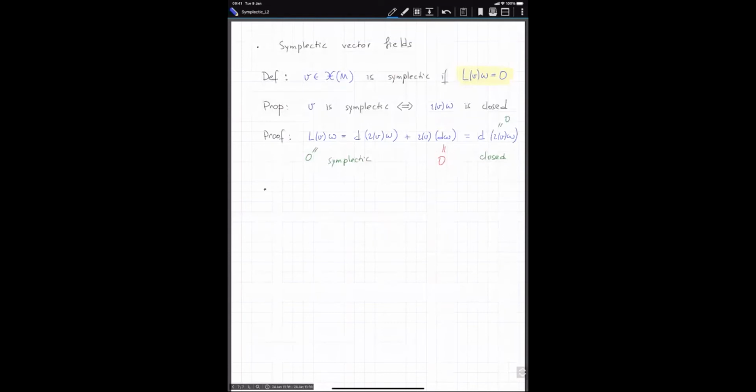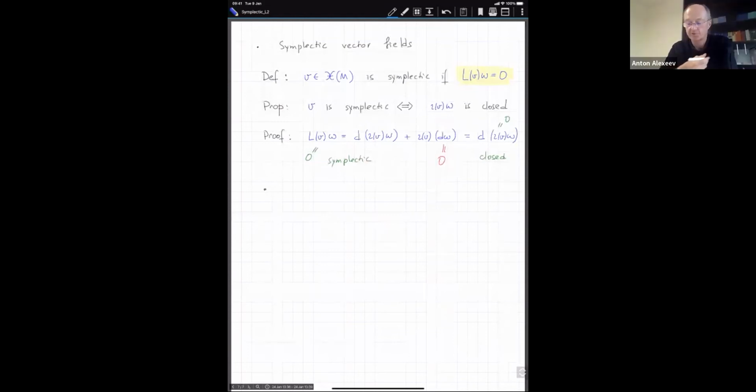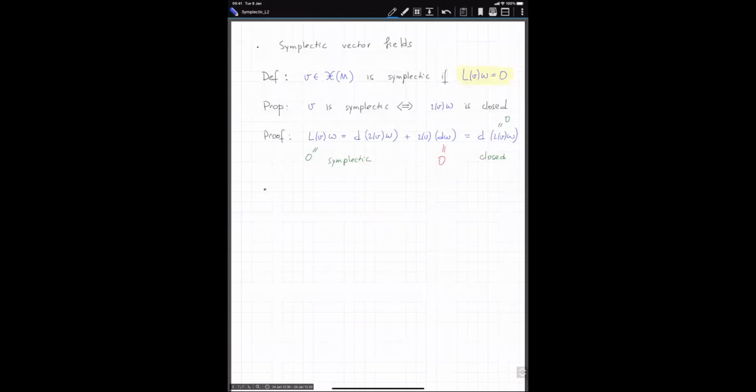Now, excuse me. So again, the statement is that given a closed form, it is symplectic if and only if the corresponding... if and only if, what, by the way, are we given? You want to run it in the other direction, so it's slightly more complicated, right? You want to take a closed one form, and then produce from it a vector field, and then it will be symplectic. This is also true, yes.